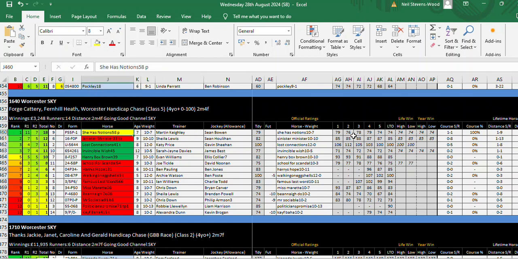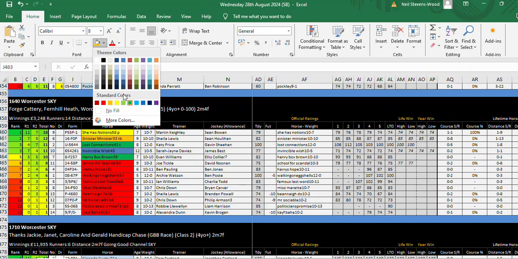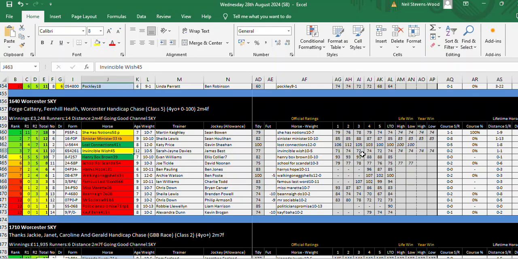Sinister Minister is down in weight, so that will go up a step to orange. Lost Connections is exactly the same, so we leave that. Invincible Wish is going up in weight, so now that will drop down a step to yellow. Henry Box Brown has dropped down in weight, but it's already green. School for Scandal is the same.